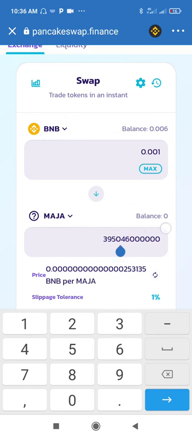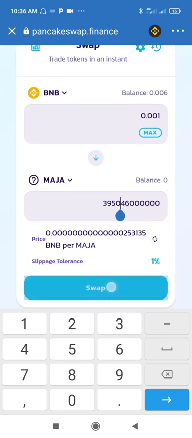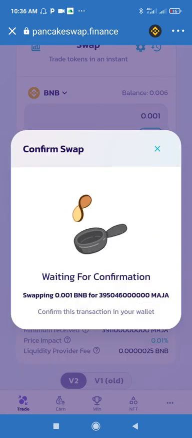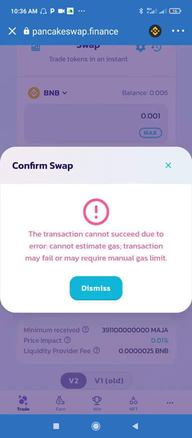In most cases, when you put in a figure like this and you click on swap, they bring up something that shows you that your slippage is low, or okay, this is it. The transaction cannot succeed due to error, cannot estimate gas, transaction may fail, or may require manual gas limit.